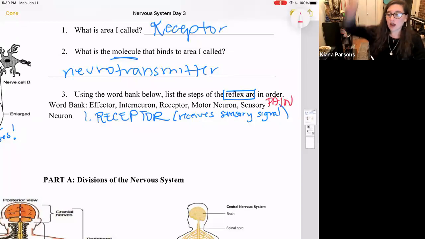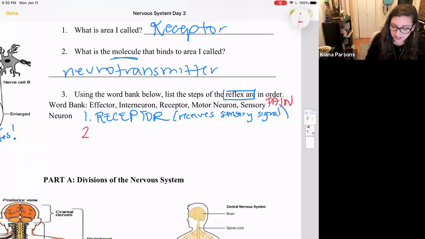So like, ooh, I touched the hot stove. And you see, I did it that quickly, right? The receptor, when I touch the hot stove, we're going to slow this right down, right? Because remember, our nervous system is quick communication. So as soon as I touch this, it's so hot. So I touch, and that is the receptor receiving the signal that this is hot. Then, and remember, again, this is happening instantaneously. The receptor site receives this pain and sends it to the sensory neuron, which is perceiving this pain, okay?